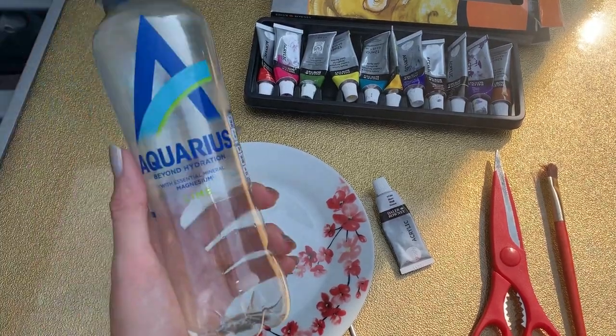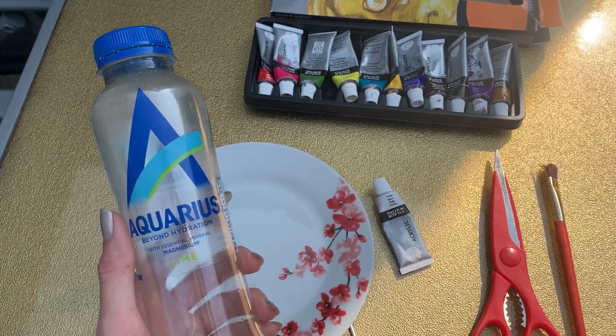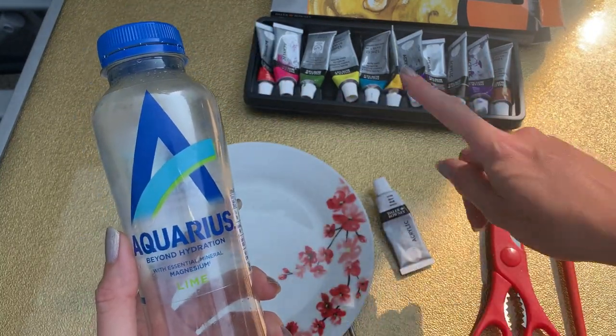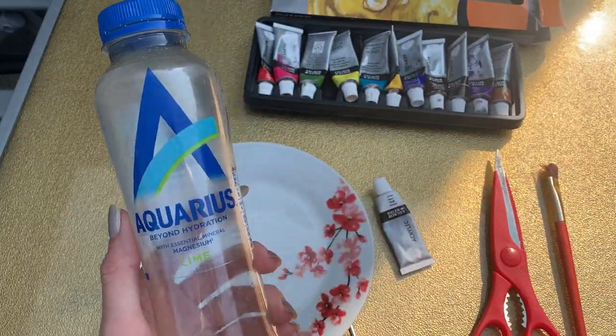Today I'm going to show you how to make some Skittles using some empty plastic bottles, and we're going to turn them into Egyptian figures. The first stage is just to cut off the label of your bottle and then choose some paint and paint the outside of your bottle.